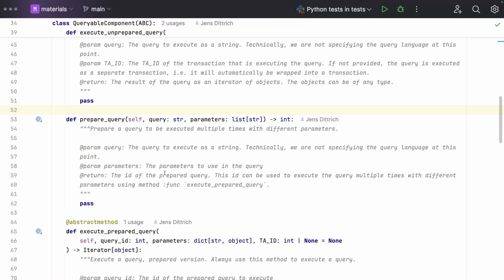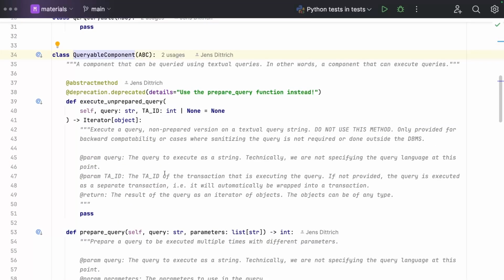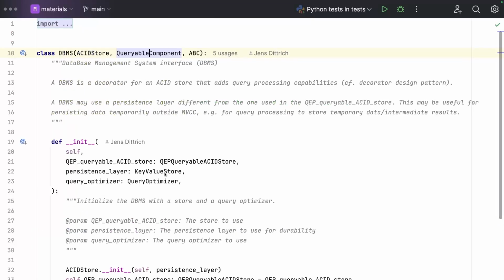Okay, that's a queryable component. How are we doing time-wise? I think we have 5 to 7 minutes left. What else can I do? Maybe we can start already a little bit going into this one.